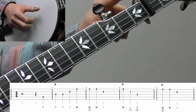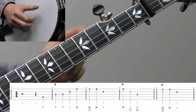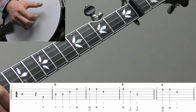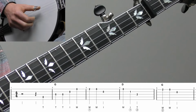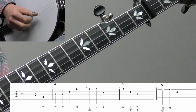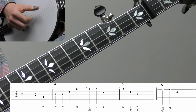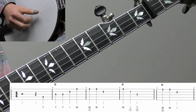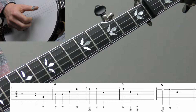Remember, we got our capo on the second fret, so we're thinking in the key of G, but it's going to sound like the key of A. I've also got my fifth string spiked up. Okay? So let's kind of just play that opening melody. Here we go. One, two, three. So just quarter notes. Three, four, one, two, three, four.